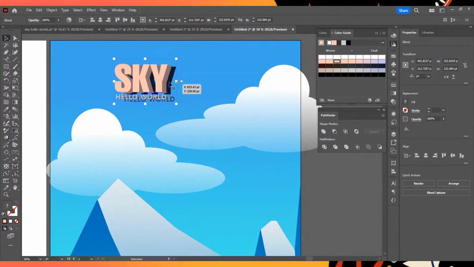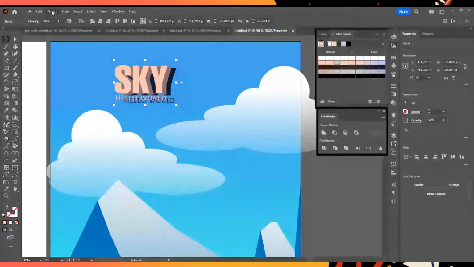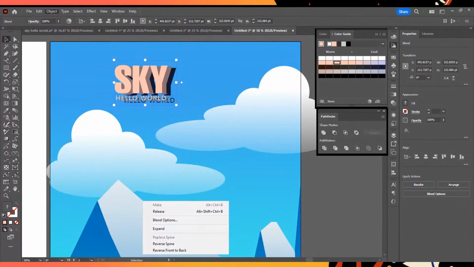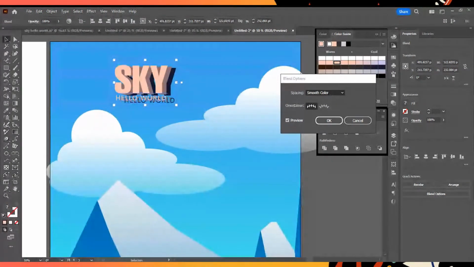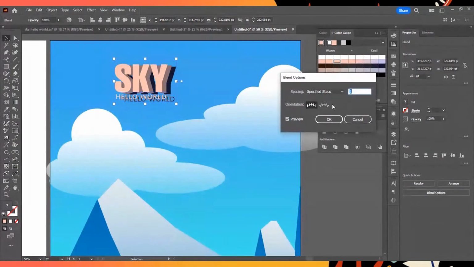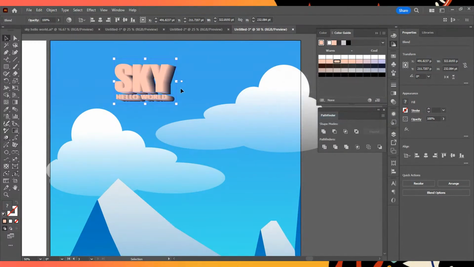Now, as you can see, it becomes three, but that's not it. You can go back again, go to Object, Blend, Blend Options, and then choose the spacing. Go to Specified Steps, and then add, let's put 10. No, let's put 1,100. There we go.